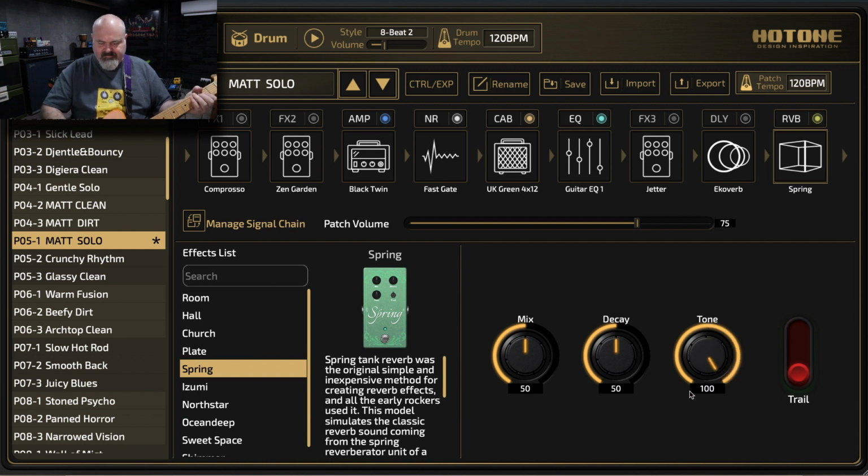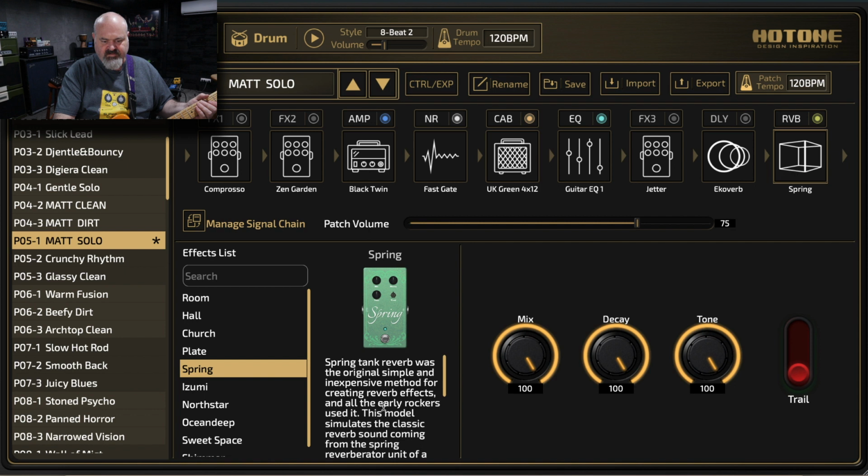Alright, we'll turn the tone all the way up. Turn the decay up. It's pretty springy. This is just a wet signal now, no actual dry signal in there. Yeah, it doesn't have that real snappy drip that you would get out of a spring reverb tank, but it's pretty good. Got a little bit of bounce in there.